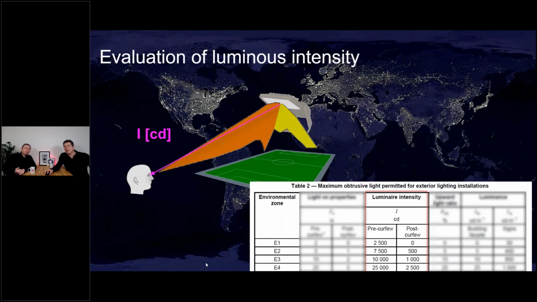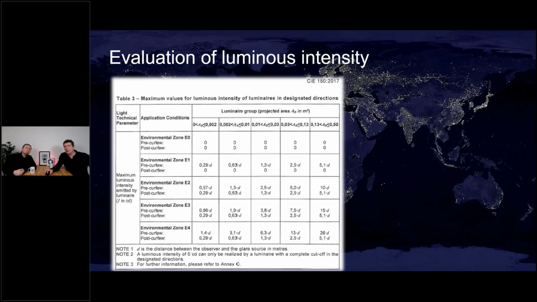And this will now be changed a little bit because already in the CIE 150 there is a different way to make this a little bit more accurate. For that we will implement this table.